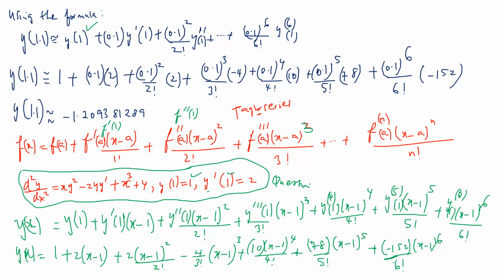Okay, the green one is the actual formula in terms of x. And then in it, we substitute x equal to 1.1 because we need to estimate this at 1.1. If we substitute that, we are able to see the answer. And the answer is the blue one. And that is the answer.